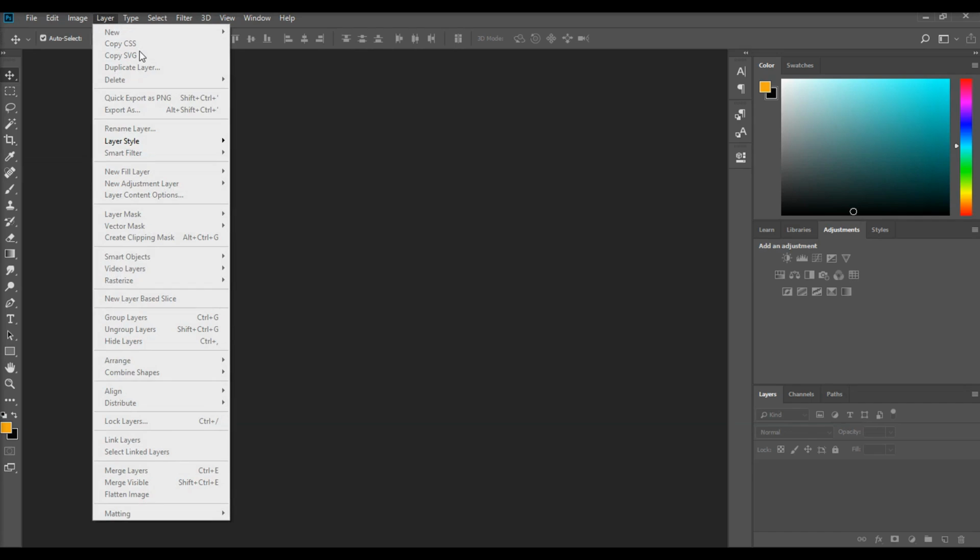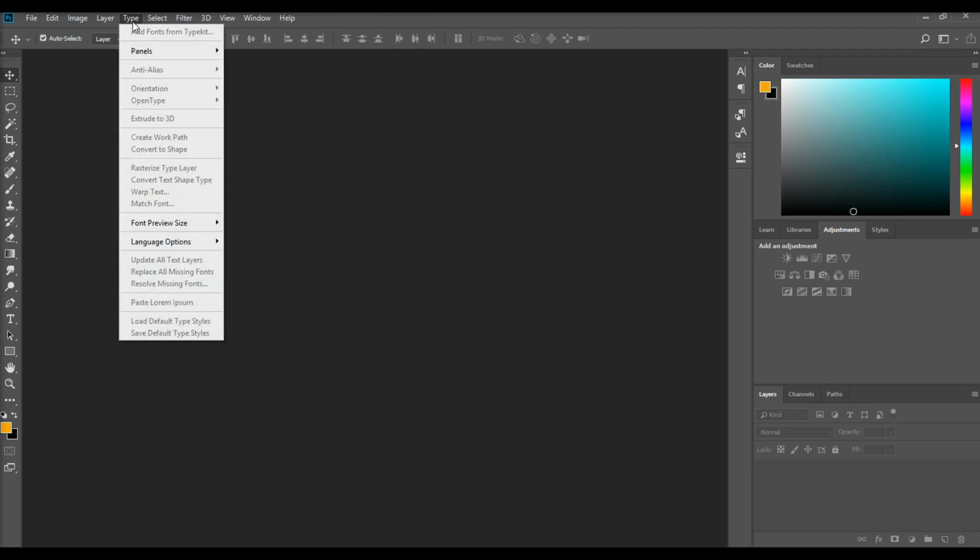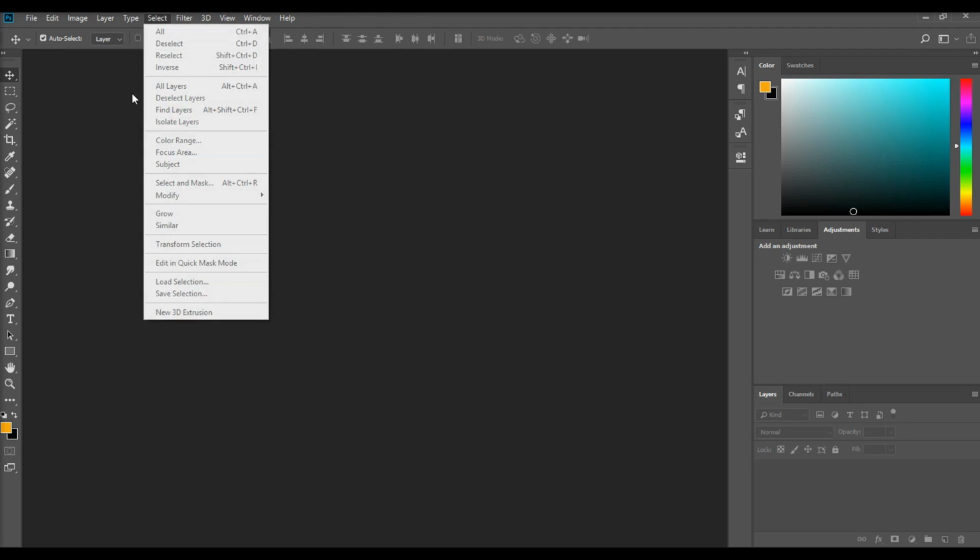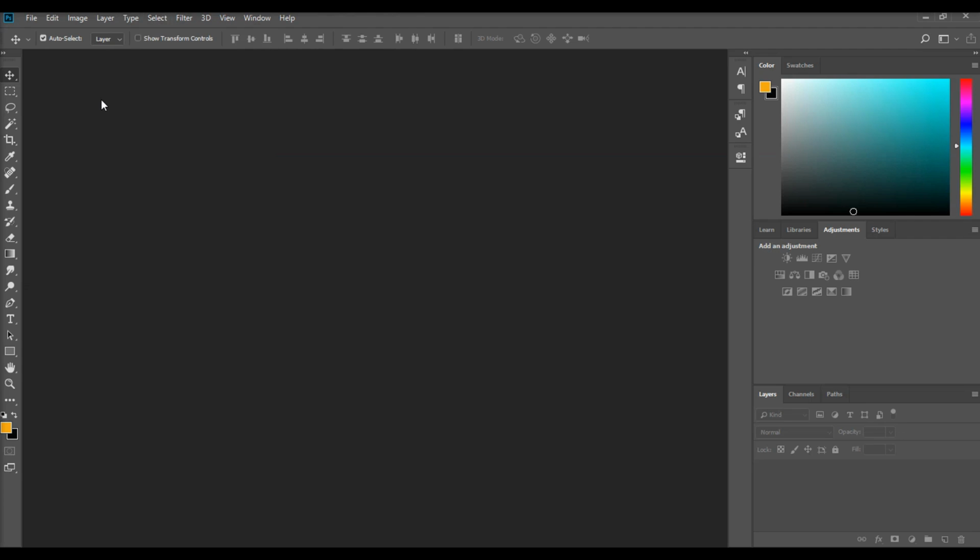Layer is if you get a bunch of different layers going on inside your Photoshop image, you can group them together and then name the groups so that you can search through and find different things that you want to edit within your image. We're not going to be using type or select or filter or 3D or view in this particular course. So that's just a really quick tour.